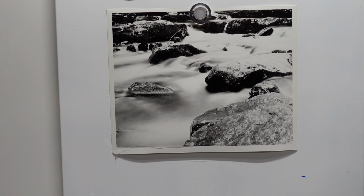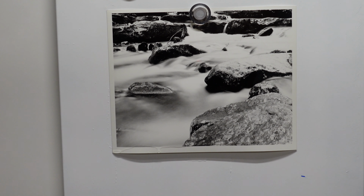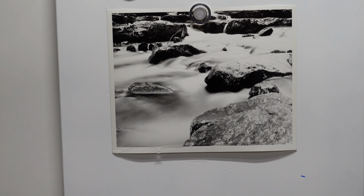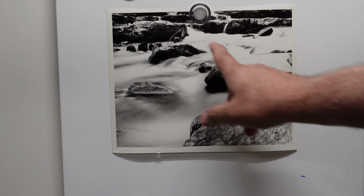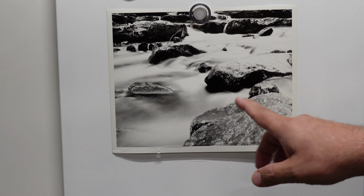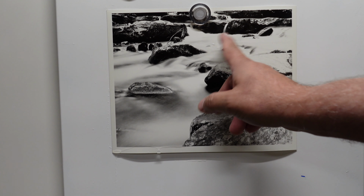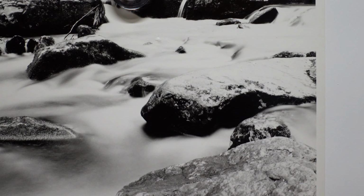First exposure, 6 seconds. I think I'm going to need some split contrast. Just looking a little too contrasty. So I'm going to try contrast 0 and see if I can get a little bit. I know the water is pretty smooth at a 45 second exposure, but I'm going to see what I can get. See if I can make it look a little different. This section here, it's just looking a little too white.